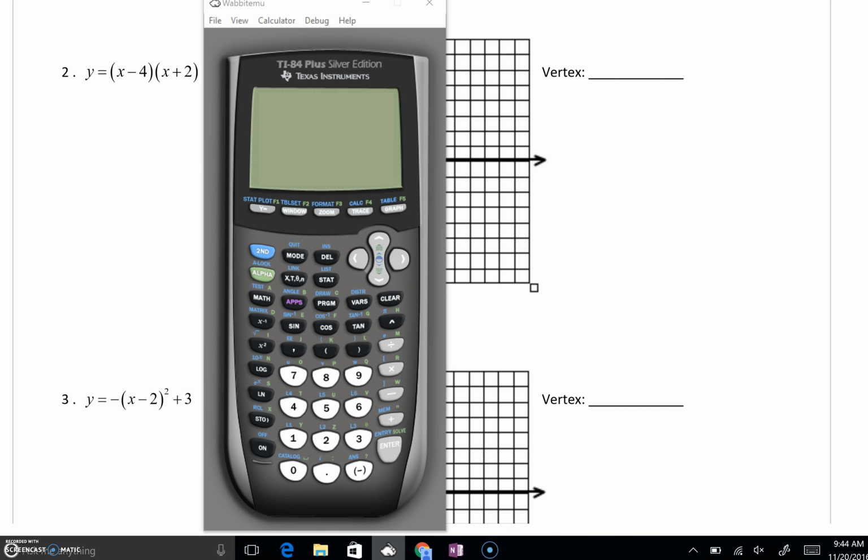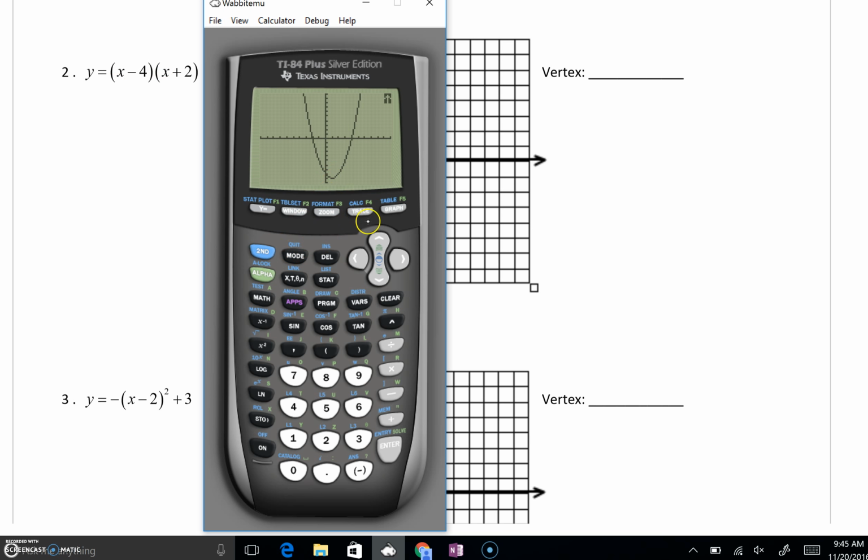Okay, picking up with number 2, it's very much the same exact steps. Just want to say that even though the equation looks so very different, the wonderful thing is, regardless of the form of the equation, you just type it in exactly as you see it, and you're going to be able to get everything taken care of.